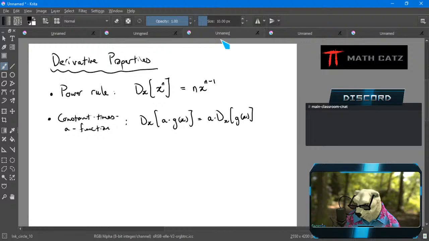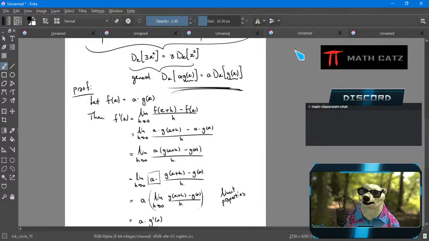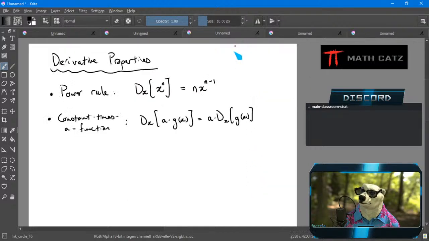Now, those properties, I will say again, need to be proved by the limit definition. It'll look very similar to this, but of course not exactly the same. Know that those limit proofs are out there. We're just not going to look at each one of them because it's not the focus. Next property is the sum.